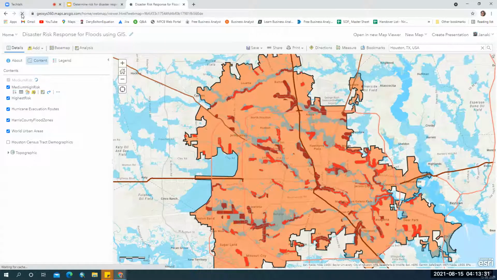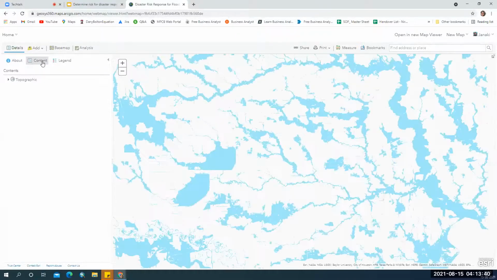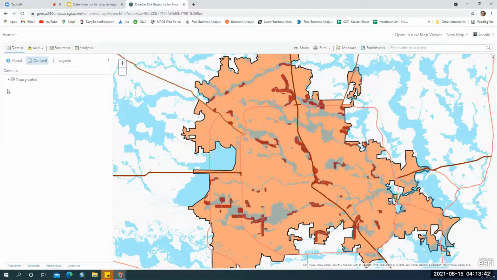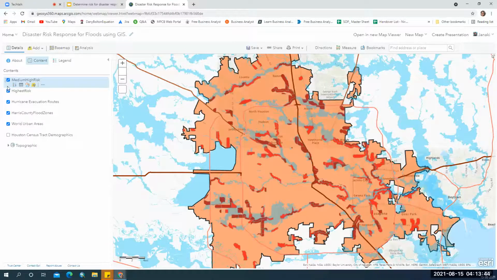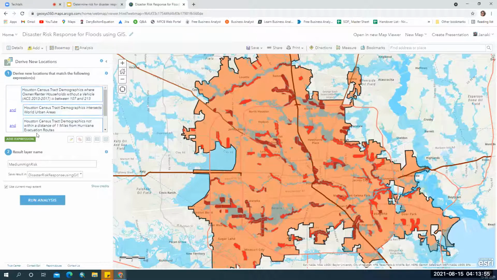Let me refresh the screen once. I think the medium risk got cancelled. So what I can do is rerun the medium high risk map again, and I can perform that analysis.